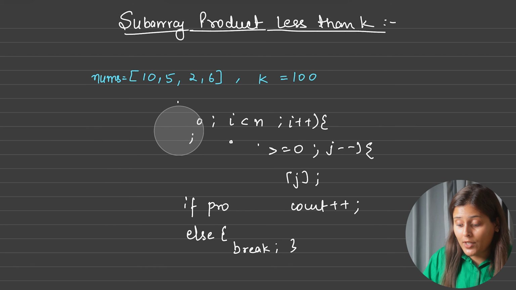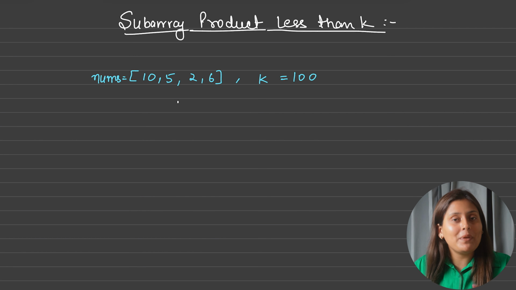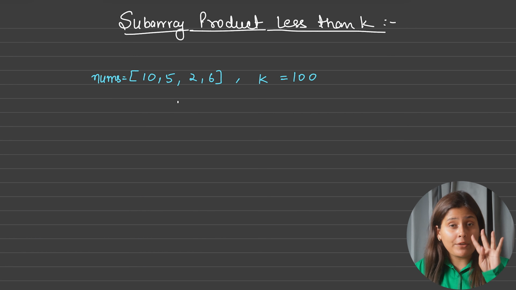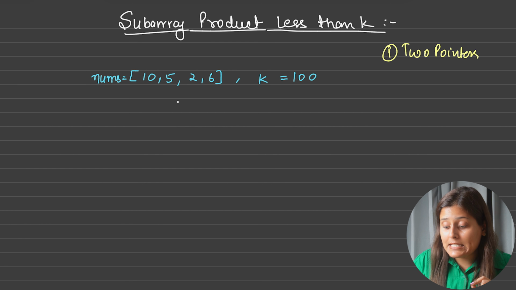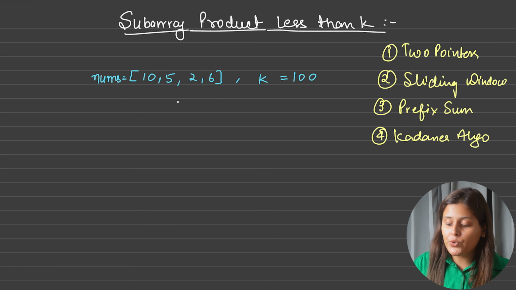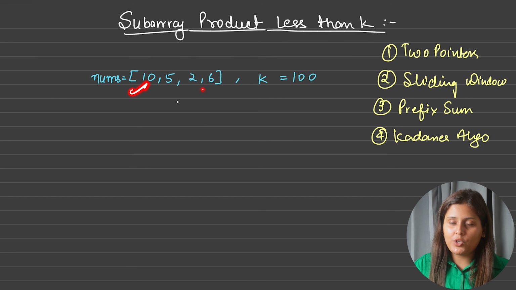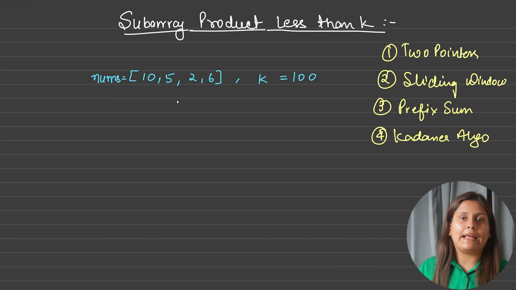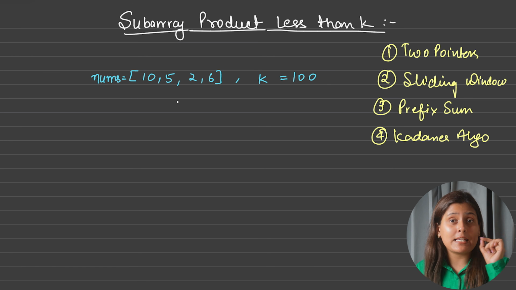Let's see the optimized code for this version. As you already know, whenever we talk about optimized code, we always think about 4 different patterns in arrays. Those 4 patterns are nothing but two pointers, sliding window, prefix sum, and Kadane's algorithm. Two pointers we use when the array is sorted, correct, and we want 2 particular points to calculate length or to decide which pointer will move ahead, remember? But the very first reason is it should be sorted.